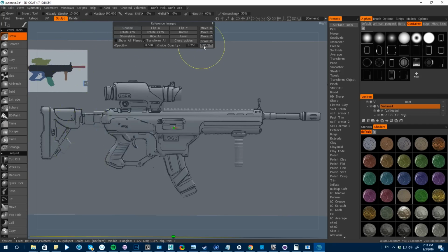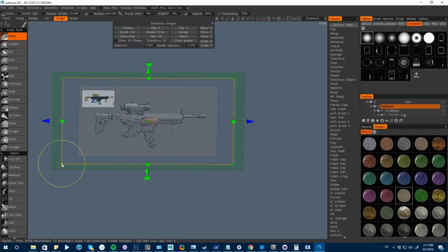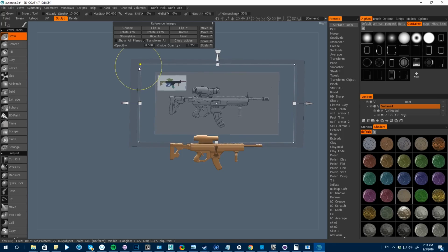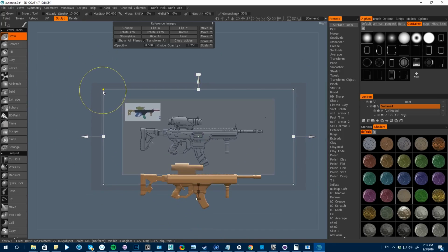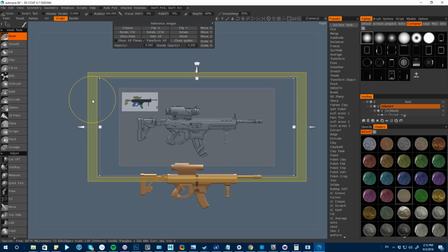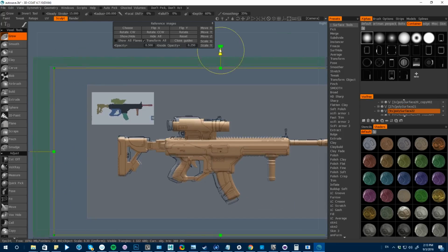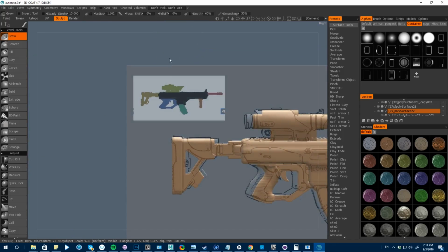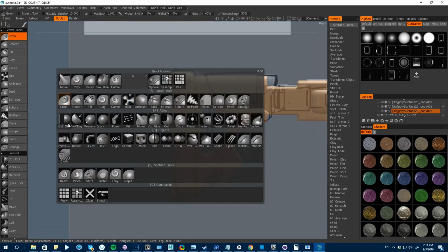I'm gonna scale X and set it to like 20. It's still too large, so scale it down and place it above our sculpt. And I'm gonna scale it so it roughly matches the scale of my model. Alright, great. Okay. Close guides. Let's start by cutting into this object using cutoff.